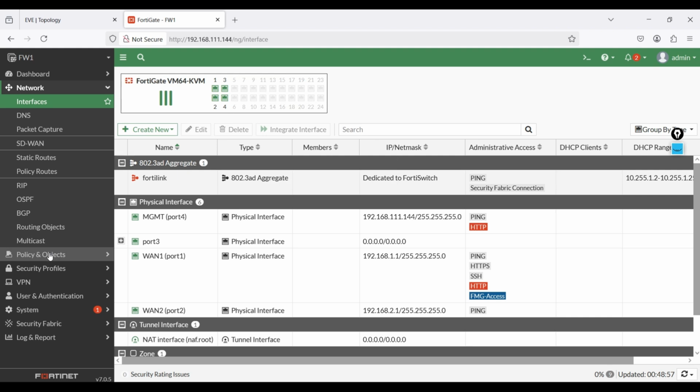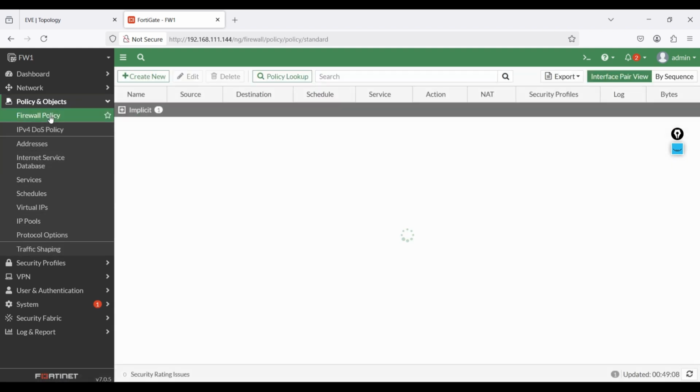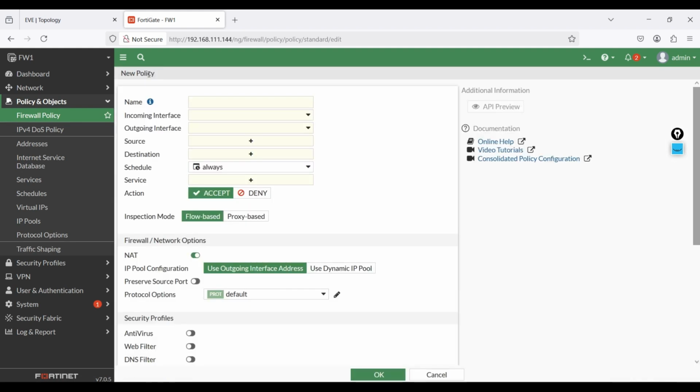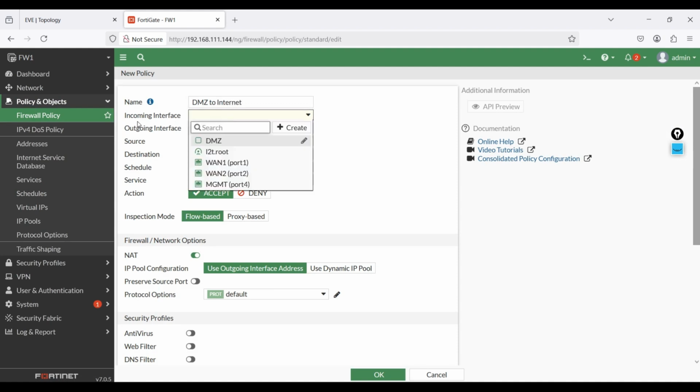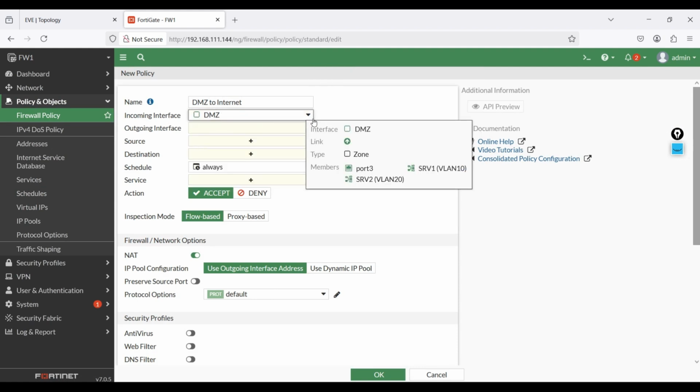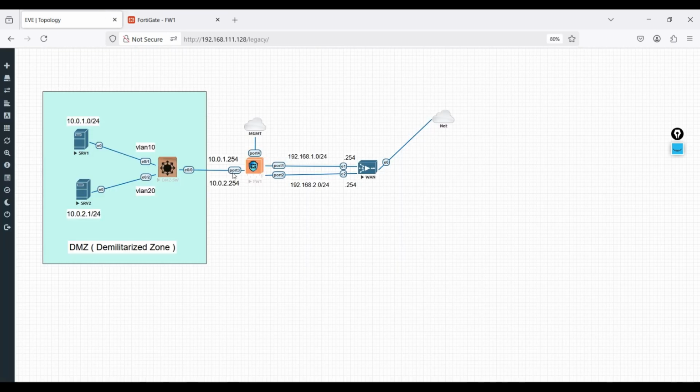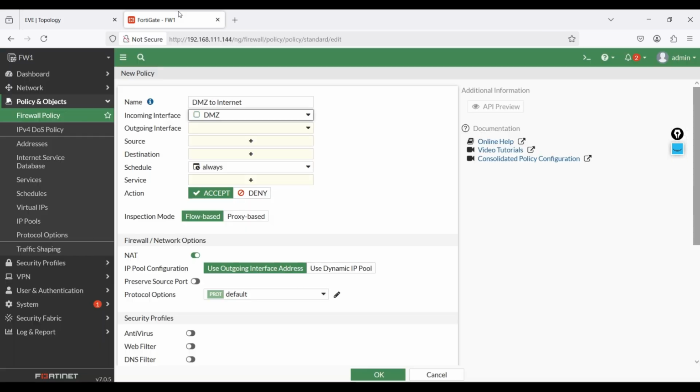So now you have to make one firewall policy. Just go to the firewall policy, create new and give it the name DMZ to internet, and the incoming interface would be DMZ. So in DMZ, all the interfaces like port 3, VLAN 10 and VLAN 20 are already called out.